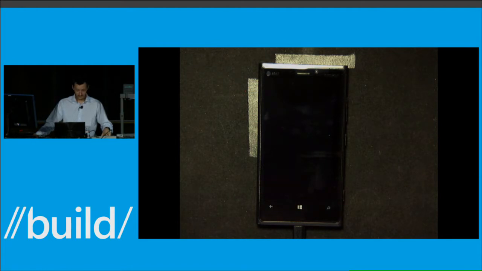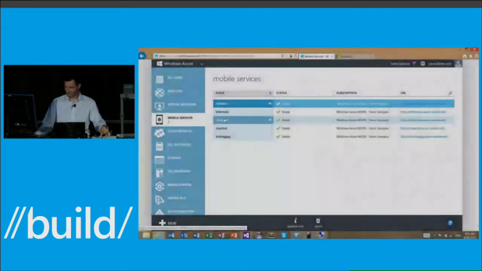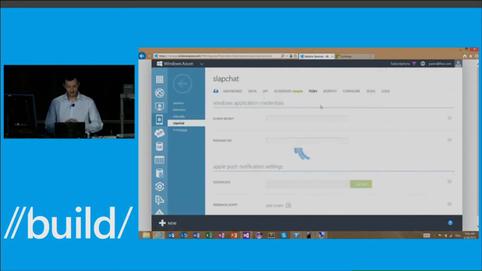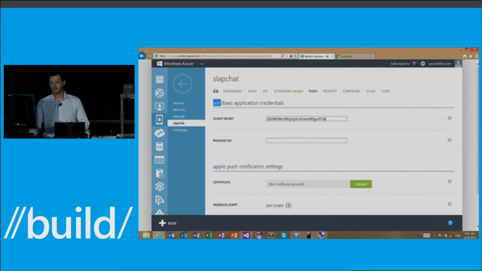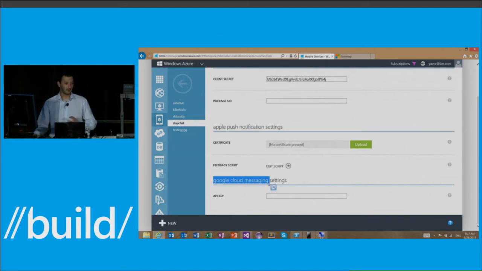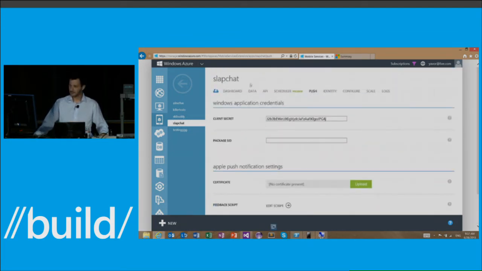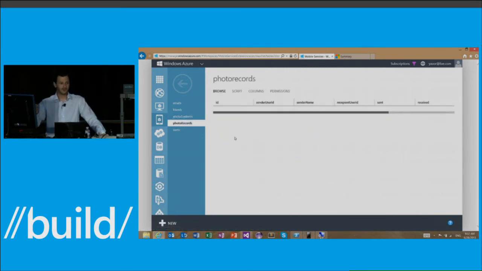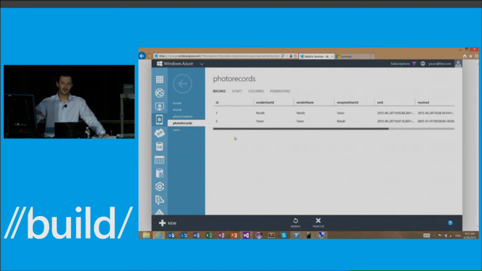So if I go inside my records table, oh shoot, thank you. Okay, so you guys had no idea what I showed. Okay, I was talking about the push tab right here. So here's where we configure WNS, APNS, GCM. MPNS doesn't require any setup here. If I head over to my records, that's the table where I want to send the push notification. If somebody inserts a new photo record, that means someone needs to be notified. Oh, you have a new photo waiting for you.